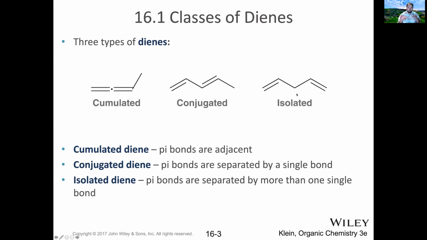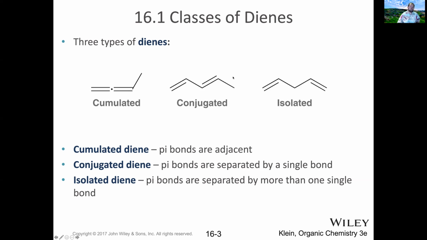Then you have just two regular double bonds that happen to be in the same molecule, but they're not close enough to have any kind of special property, either destabilizing or stabilizing. And so we call those isolated. That's essentially if there are two double bonds in a molecule separated by at least one sp3 carbon. So right here, this carbon has two hydrogens coming off of it. If you envision it with your bond line vision, there are two hydrogens there. And so this is an sp3 carbon. The presence of at least one between them means that diene is isolated. The two double bonds are isolated from each other.